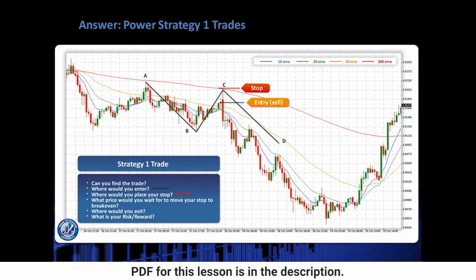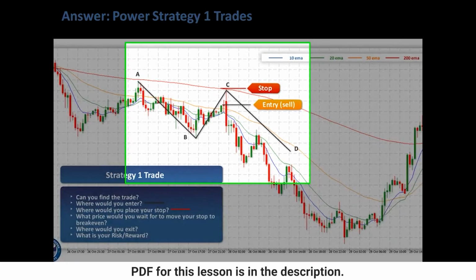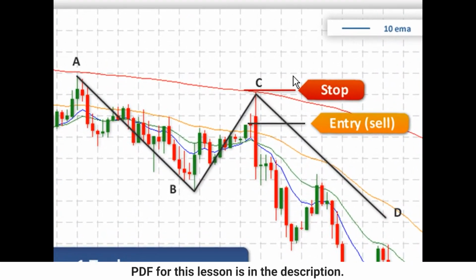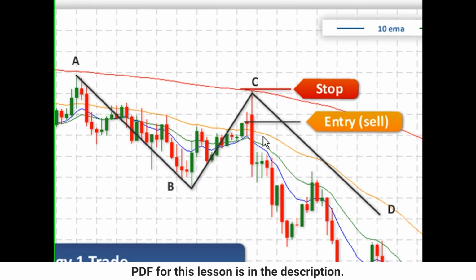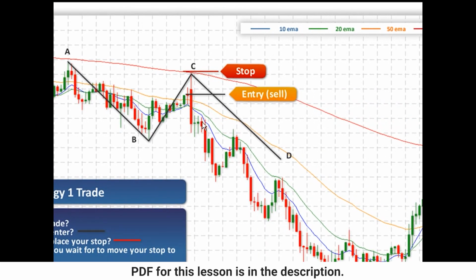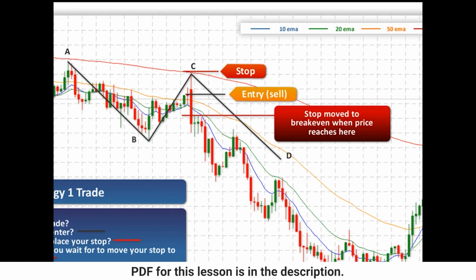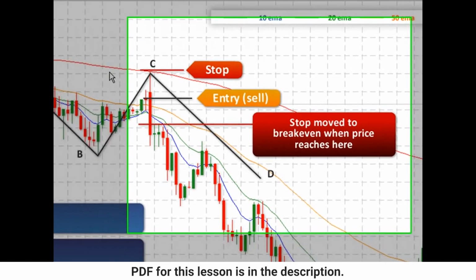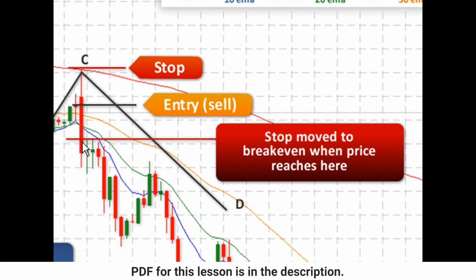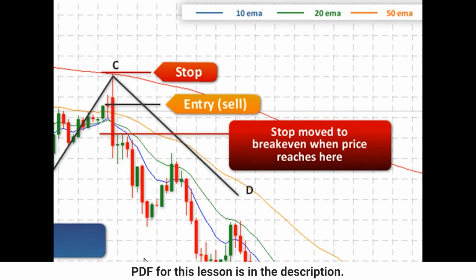Again, the break-even price is very simple. We're just going to be taking 50% of the A to B move and working that out from point C downwards. Entry is 25%, so another 25%, which will equal 50% in total, is where we would move our stop to break even. As indicated at this price right here, in this red bar as it comes down, when it hits this price, we're going to take our stop from here and move it down to our break-even price, which is our entry price. So exactly where we entered is where we're going to move our stop to.